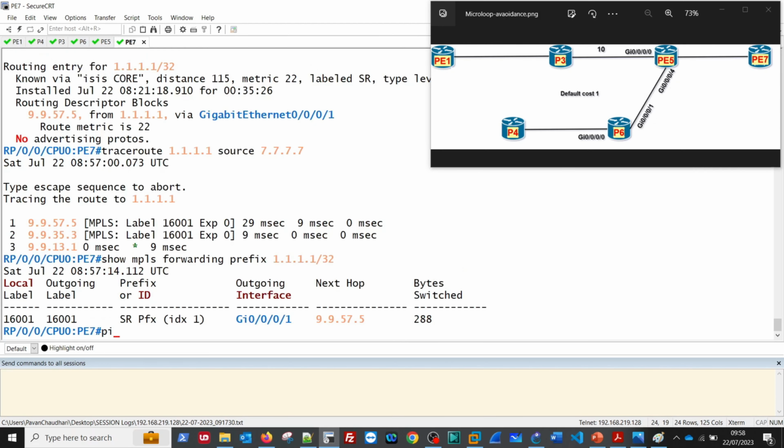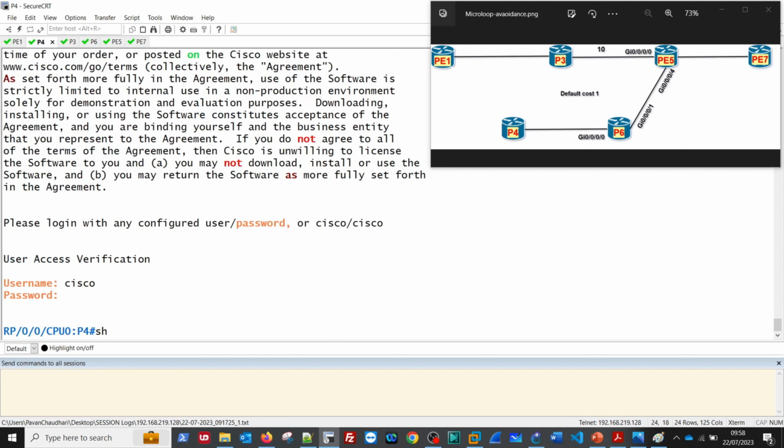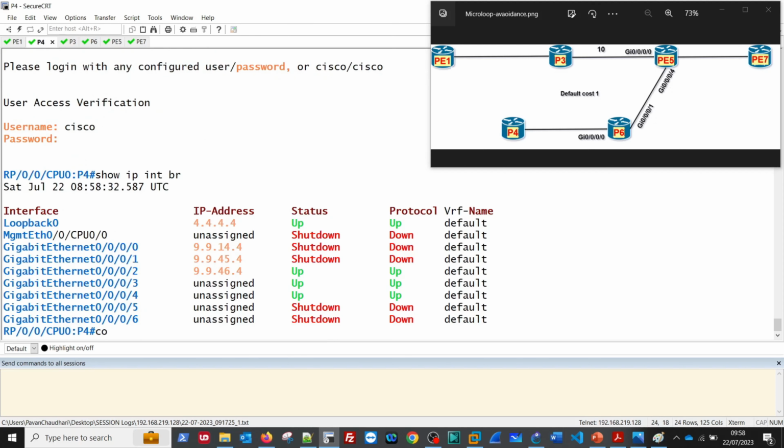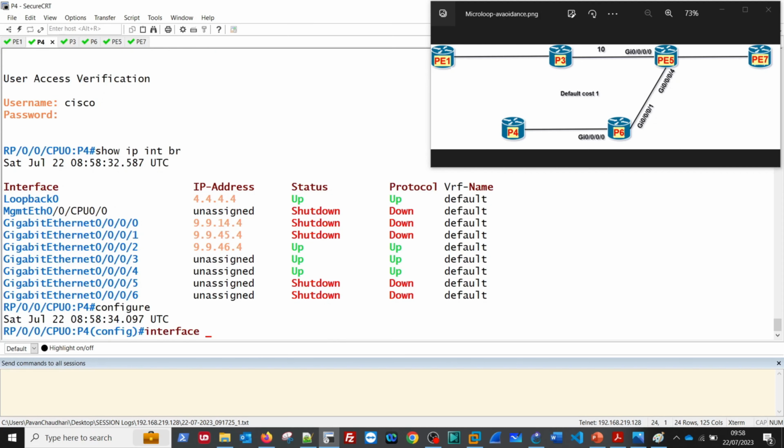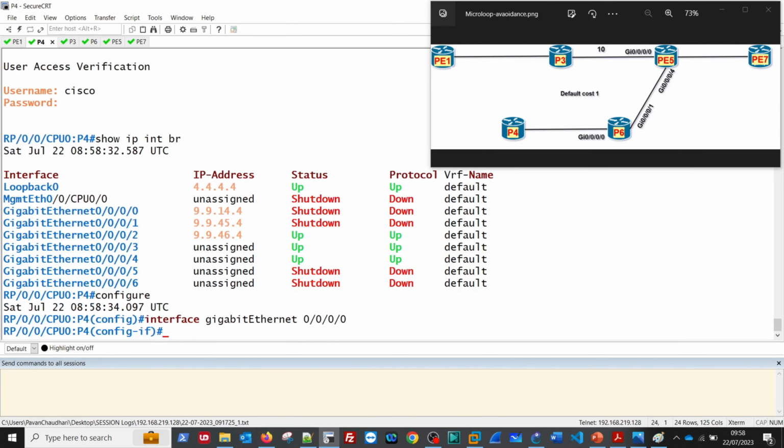So let's run the continuous ping from PE7. The link between PE1 and P4 is gig 000.